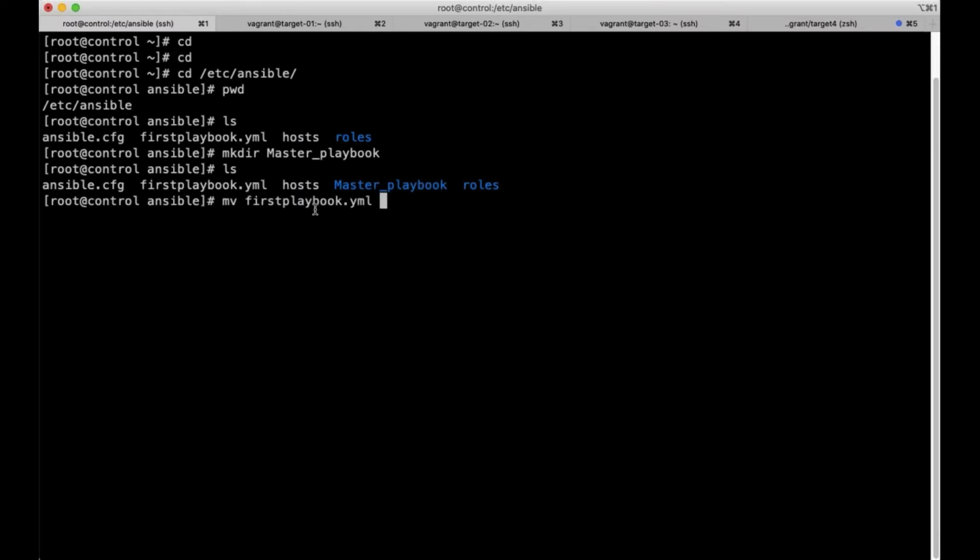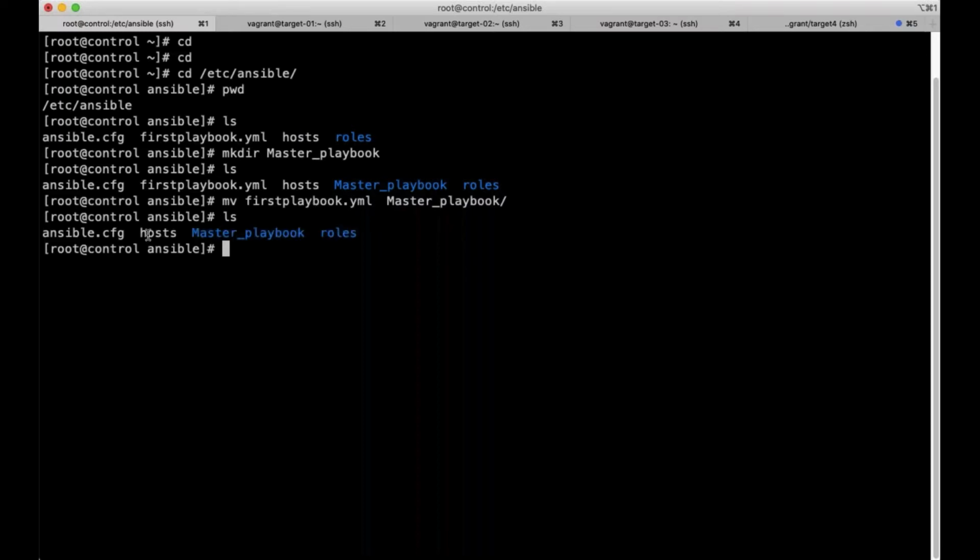This will make us follow the best practice of using Ansible properly. You can see it should have only the host files, the Ansible config and the roles, and the rest of the things should be embedded in the master playbook.